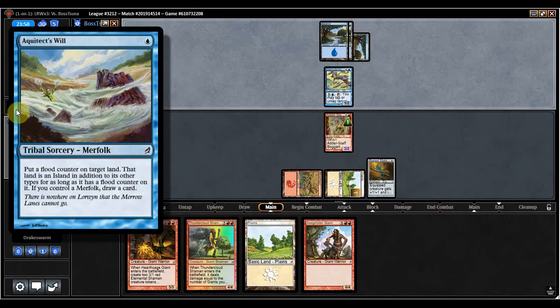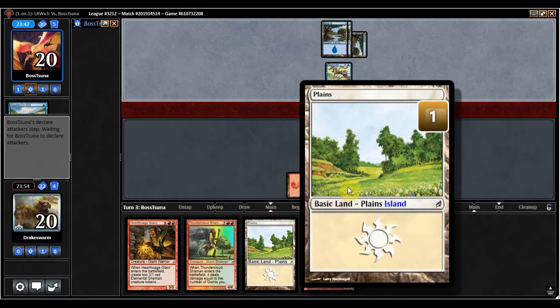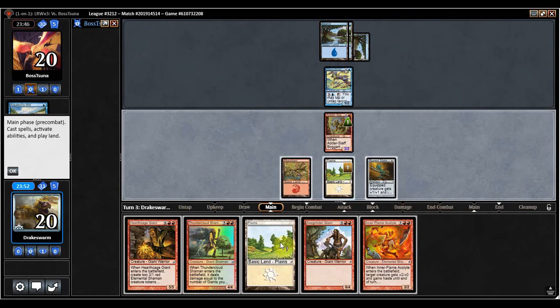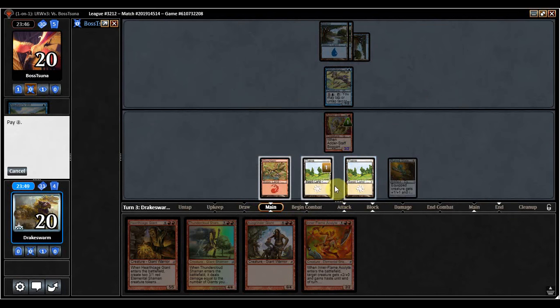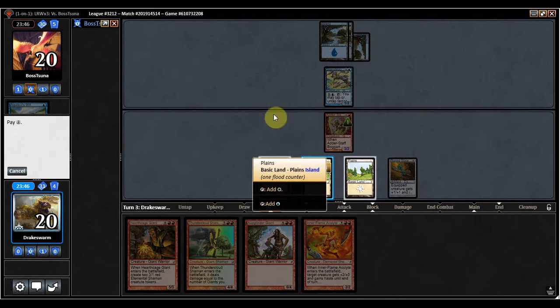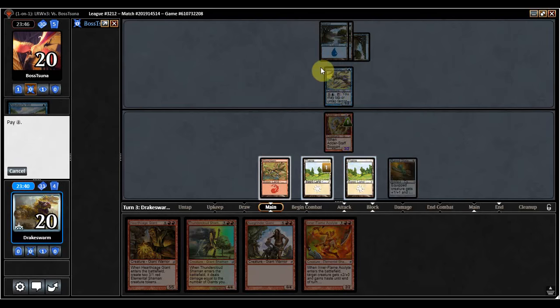Architect's Will puts a flood counter on it. If you control a Merfolk, draw a card. So just cycling that. They're not actually keeping me off the color here, which is fine. Do have a lot of red going on though. I'm gonna equip and oh, it's in addition to its other types. Oh, I guess that makes things with Islandwalk tick, so not really a problem. Little do they know I have a Mold Drifter in my deck. Haha.